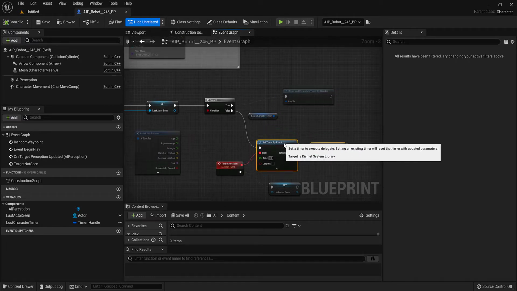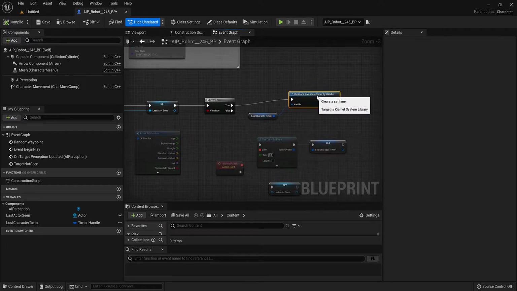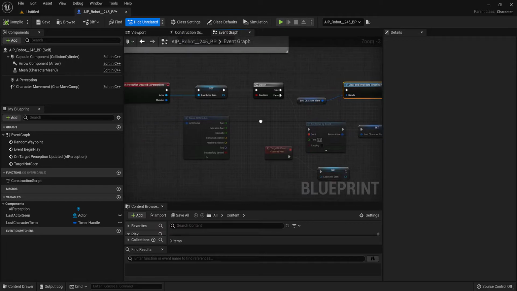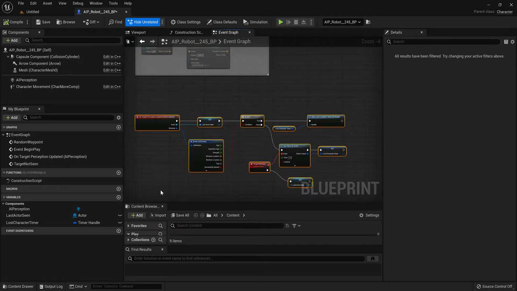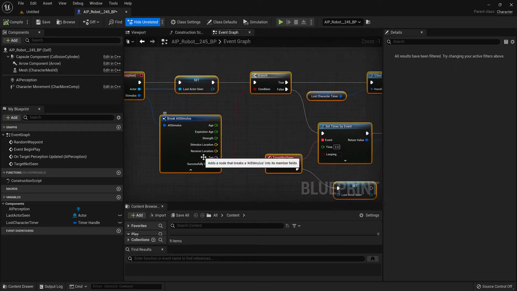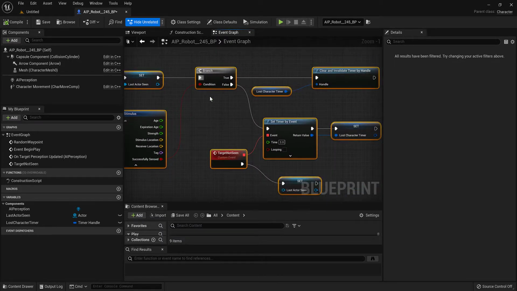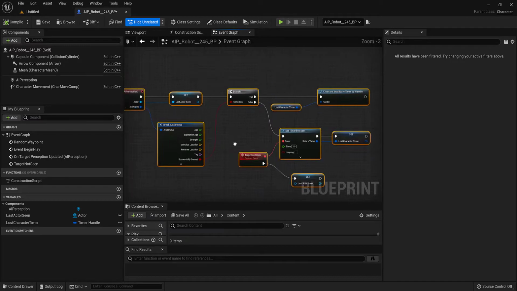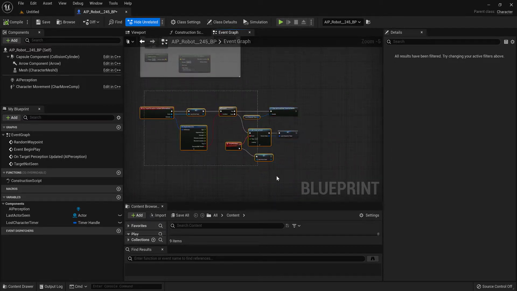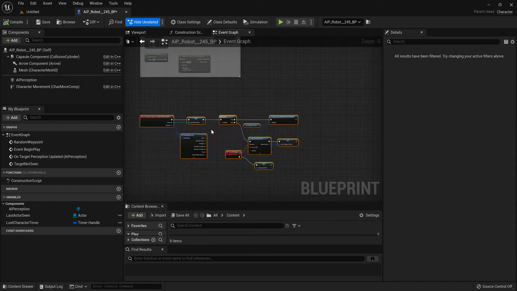Now we need to hook this up in a behavior tree to really get it going. But for now, what we have is our stimulus, whether we've seen the character or haven't, whether we're currently seeing the character or not, our perception is broken. We reset the character, we reset the time. In the next video, we'll dive into behavior trees and how we can better implement this.